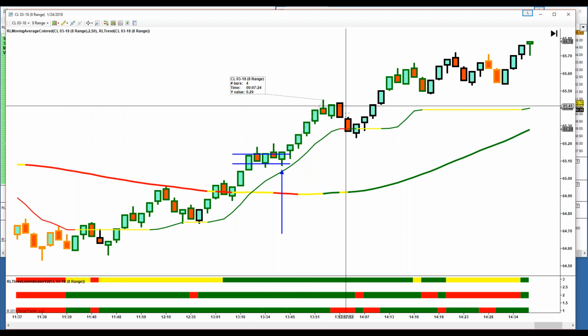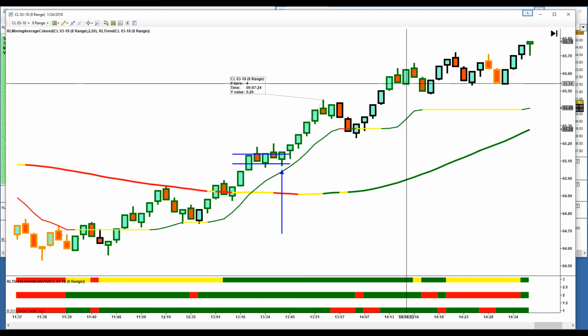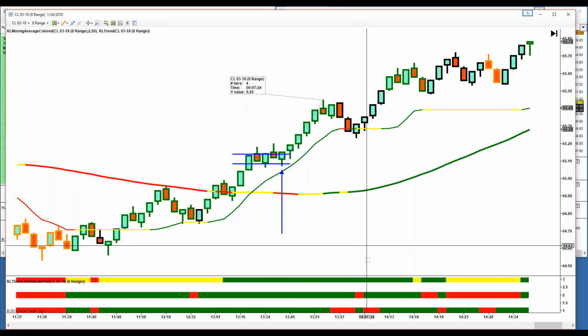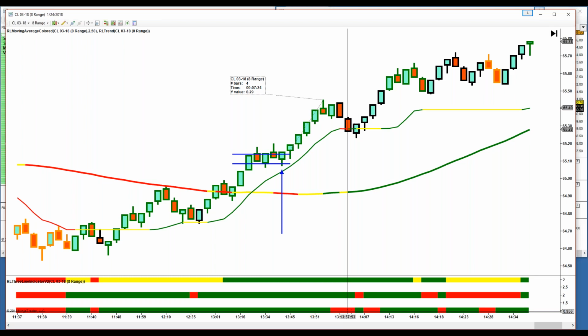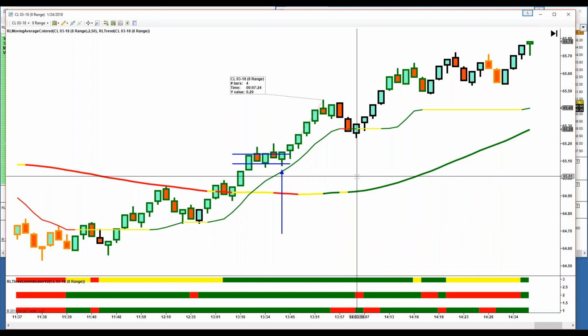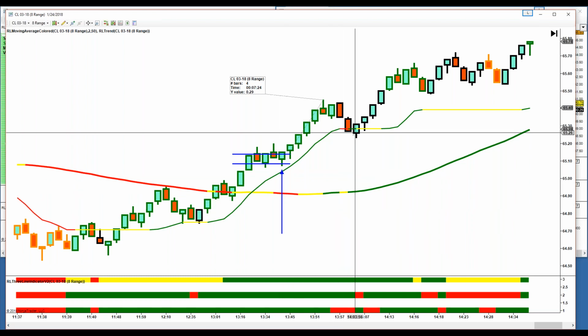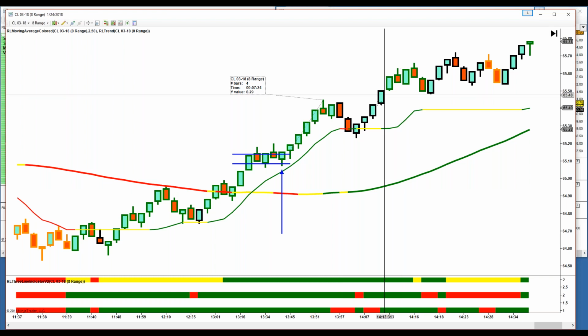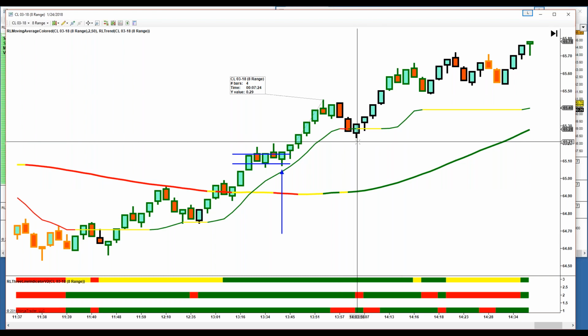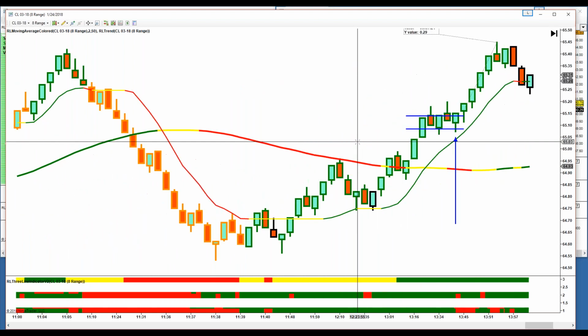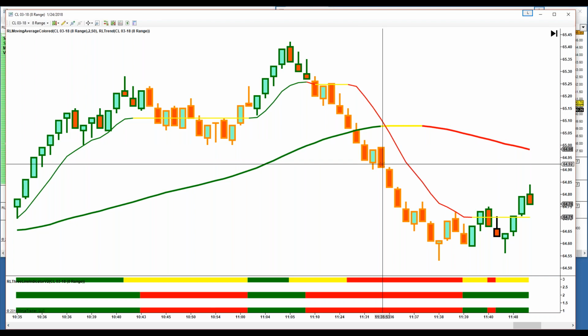Now, on this move up, on this pullback and this move up, we couldn't get it. The 3 line had not turned. We had our order flow line red. One thing I can also tell you for sure, you're not going to get every move. But the goal of this line is to keep you out of bad trades and to get you into winners. This was a move back to support and a continuation up. Just didn't get a signal for that continuation up. That's all. And you're not going to get every winner. I mean, that's impossible.